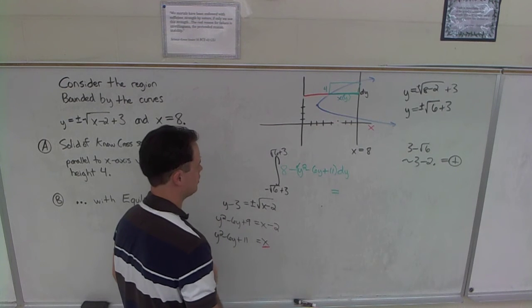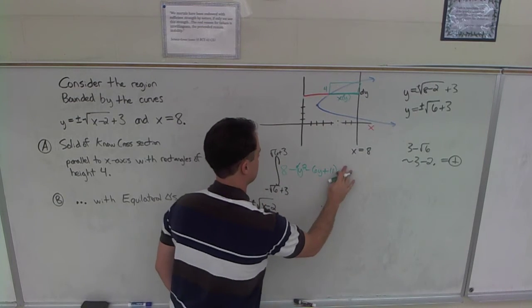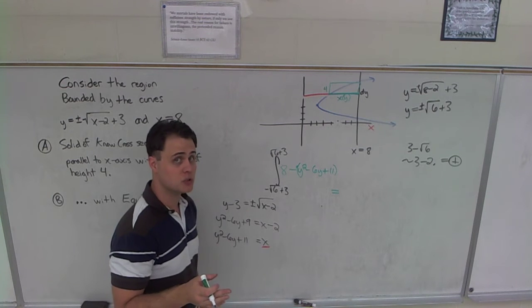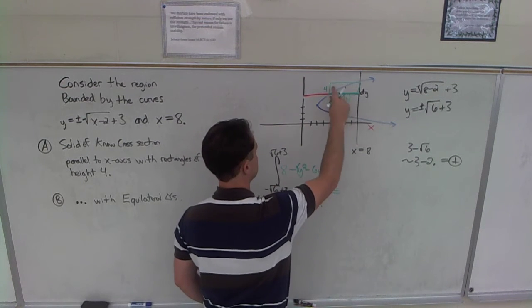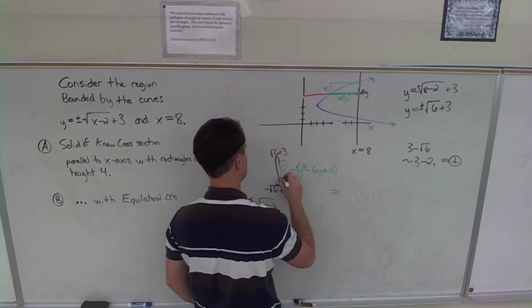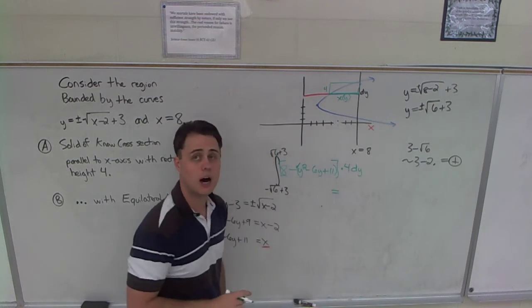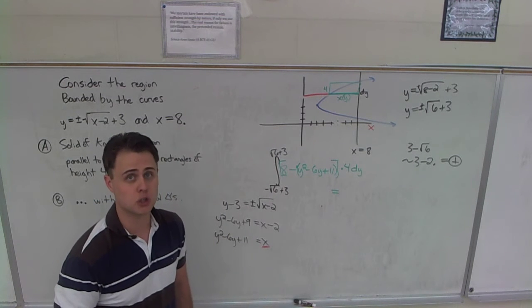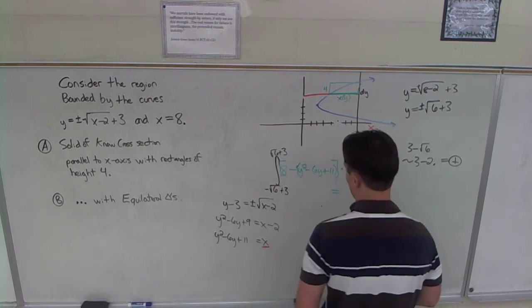And I just need to do that integral now. I'm forgetting one other thing. That is just this length. We said what kind of shape? We said rectangles. So the area of each rectangle is going to be that length, this green piece, and this height is fixed at 4. Notice, of course, there's no pi involved in this problem because we're not revolving and we don't have circular types of cross sections.